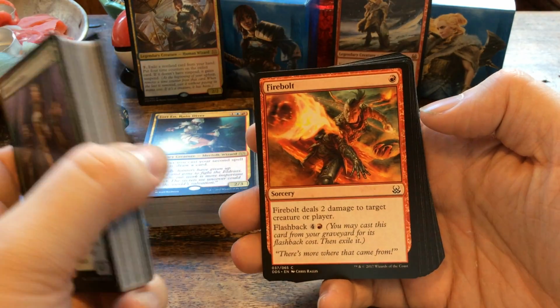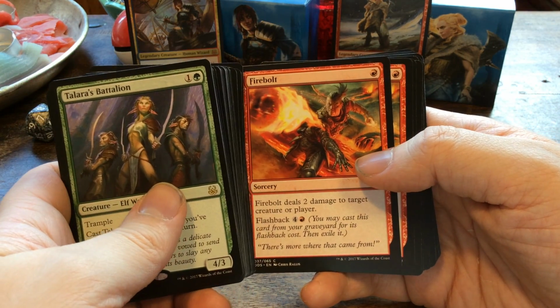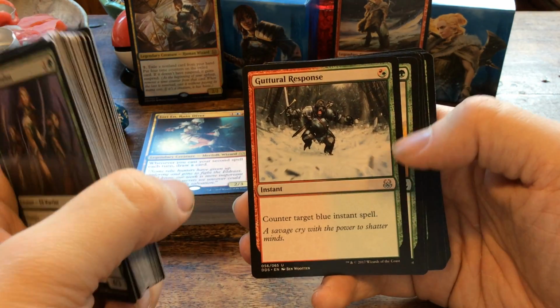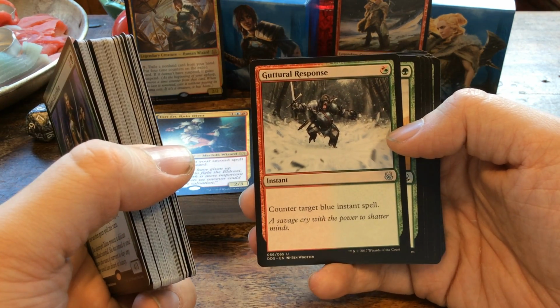Okay, Firebolt. Sorcery, deals 2 damage to target creature or player, with a flashback of 5. So it's a Shock with more. Instead it's slower, 2 mana. Guttural Response: counter target blue instant spell. That's a great card. I just don't like the artwork on this one.